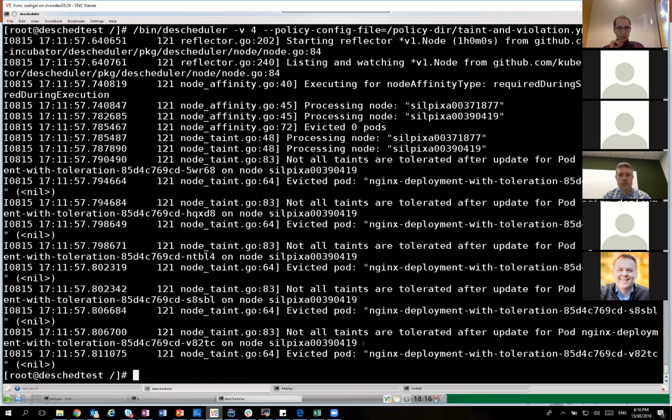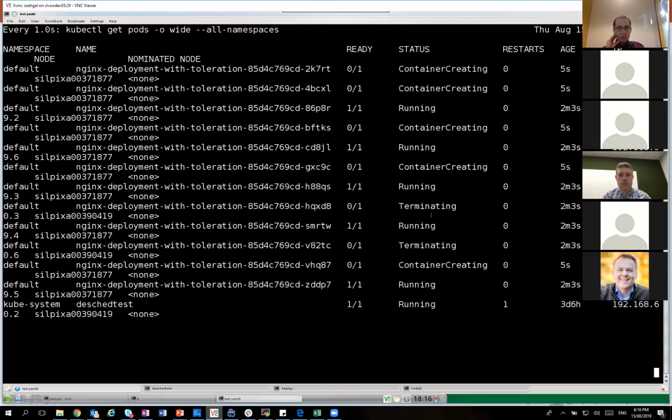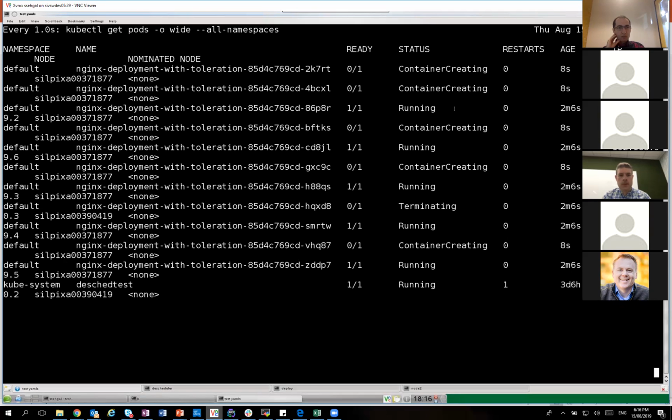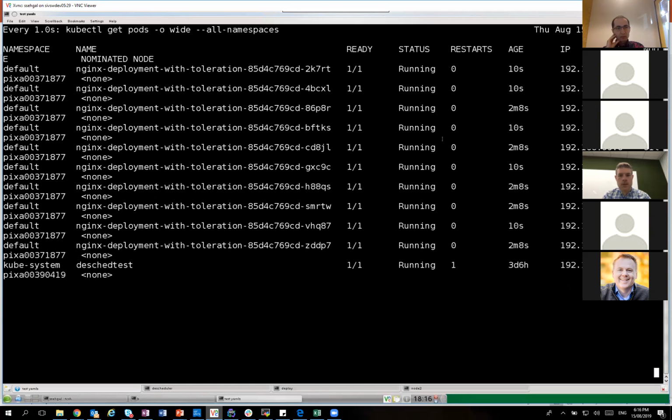So in this case, there are a bunch of pods being deleted. So if you go back to the previous shell, you're seeing that a few of the pods are getting terminated. Subsequently, a few pods are getting recreated. And at the end of this descheduling process, all the pods are on the other node, which is no longer tainted. So this is the strategy that we are proposing. And it also shows that the descheduler, which is running in the kube system namespace, continues to run, even though it was on the master node, because it's a special pod. So that kind of summarizes the demo.